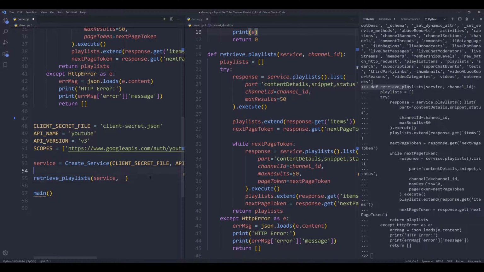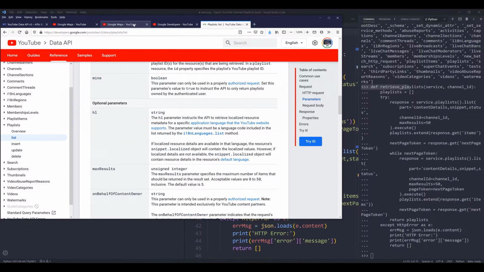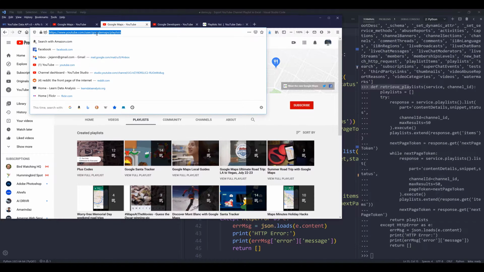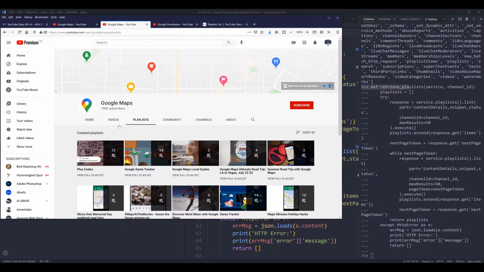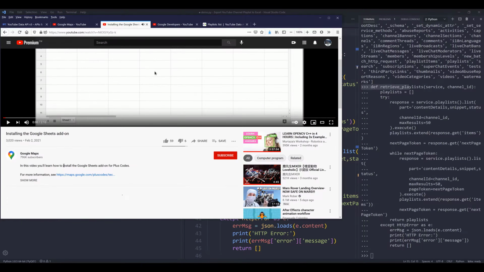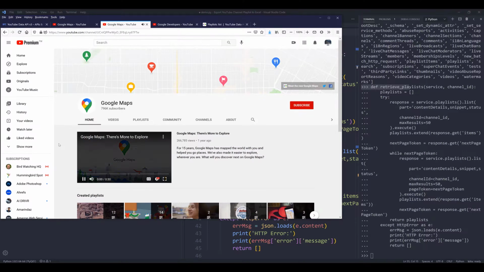And for the channel ID, let me create a variable called channel ID. From the Google Maps account, the channel ID got converted to the URL name, and this is not the valid channel ID. So let's do this: I'm going to click in a video, then go back to the main page. Right, so on the top, we now have the channel ID.